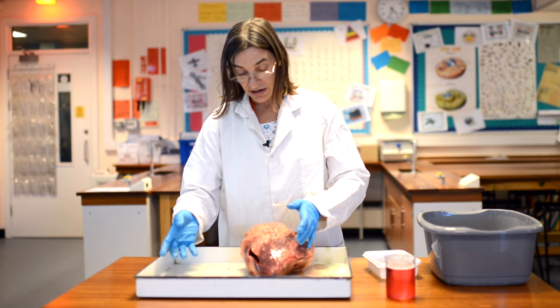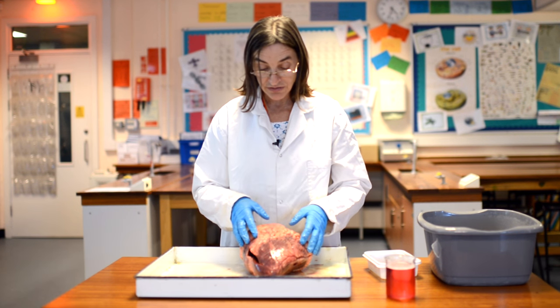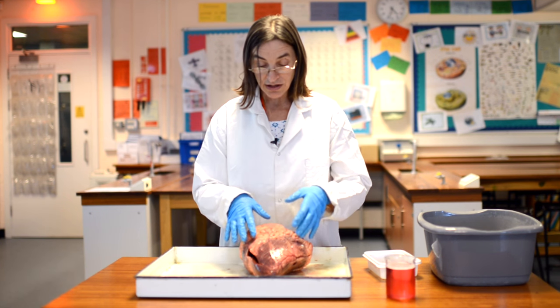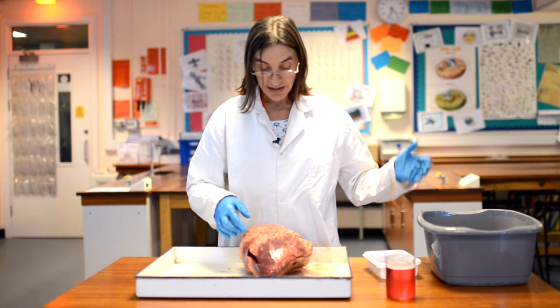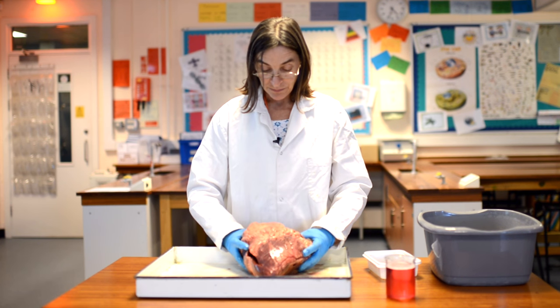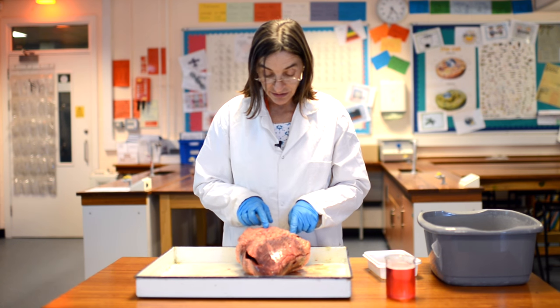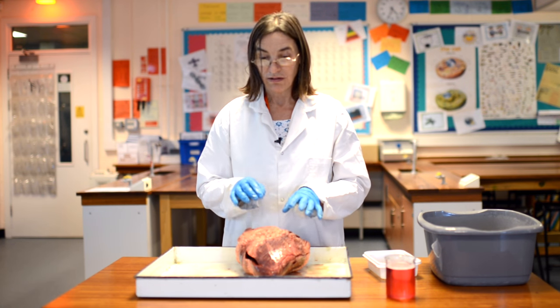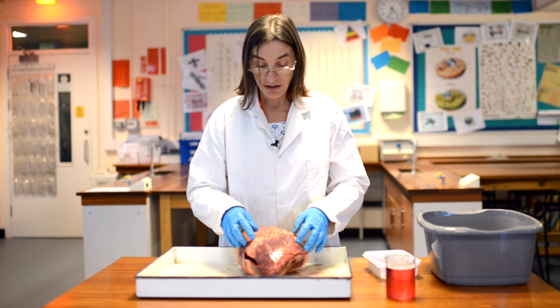So left, right. That's something that people find very confusing when they look at pictures of the heart in books or actually look at the heart. You need to imagine that it's actually inside you. Left, right. Now, first thing you might notice, if we look at the outside before we go any further, is that this was a very well-fed cow, and there is a lot of fat around the heart.